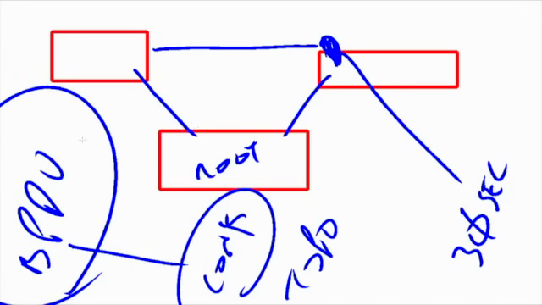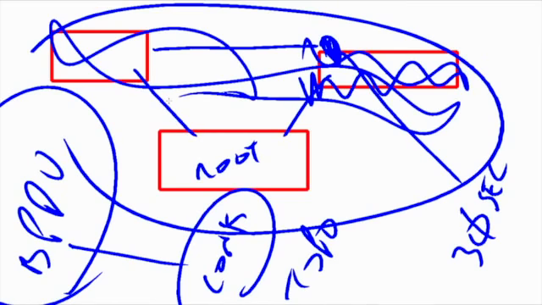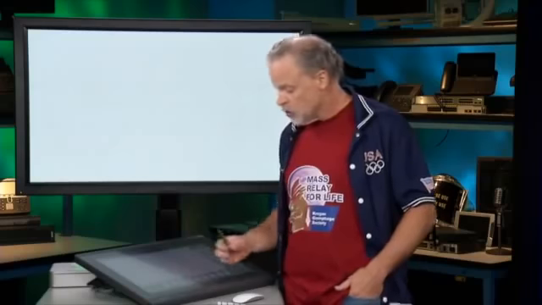Config change is when we're actually designing what our root is going to look like. Topology change is if I have a link or a switch drop off, and then the root knows it needs to recalculate everything in this network, right? So it takes about 30 seconds to actually work that out.